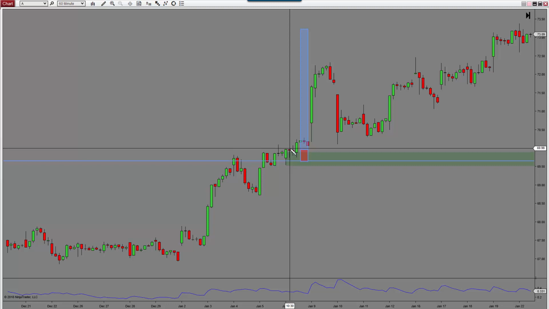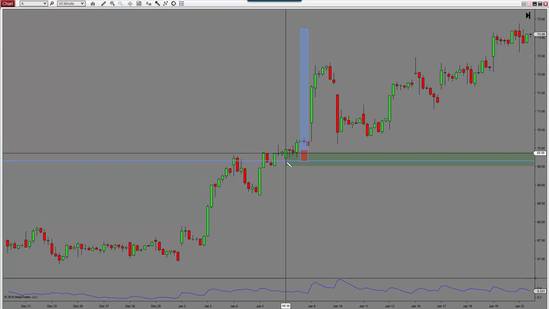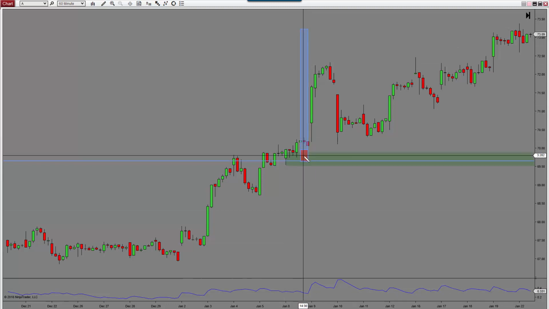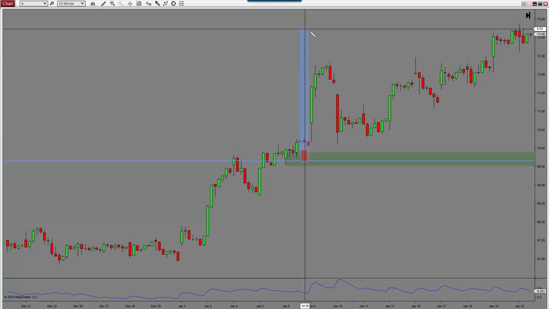69.97. I'm going to use the ATR, the prior bar's ATR, which is this one, for my stop. That's going to be 33, so 33 cents is my stop. My target, take that times 10. So I'm going to risk 1 to make 10. That's what this looks like. Here's my risk, here's my reward, and you can see price hits the target.